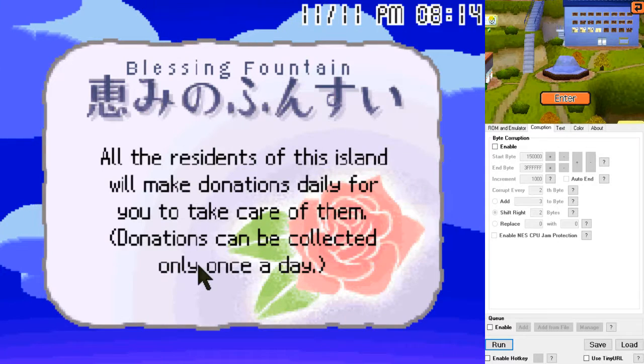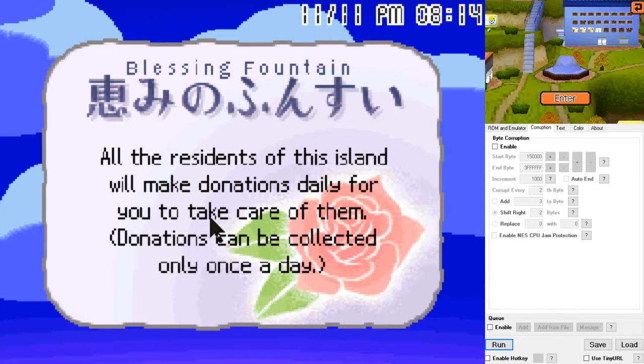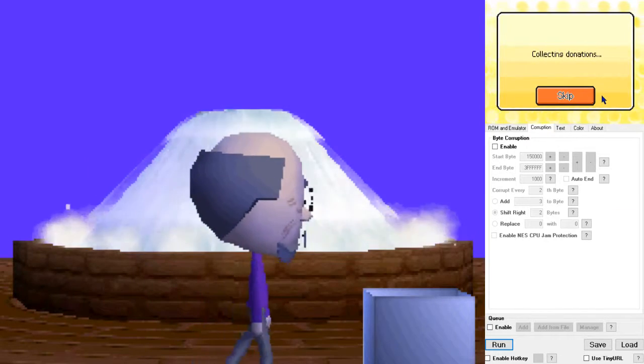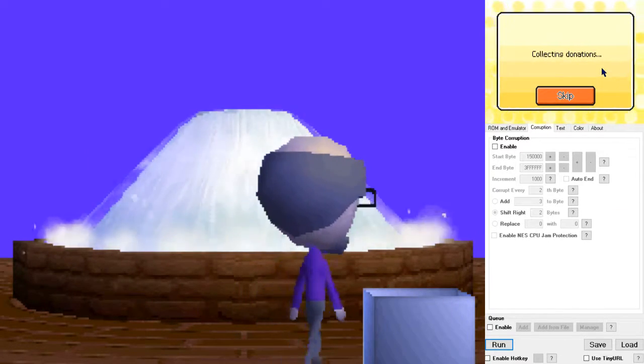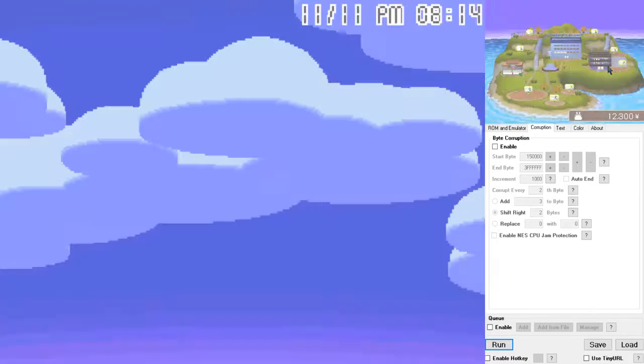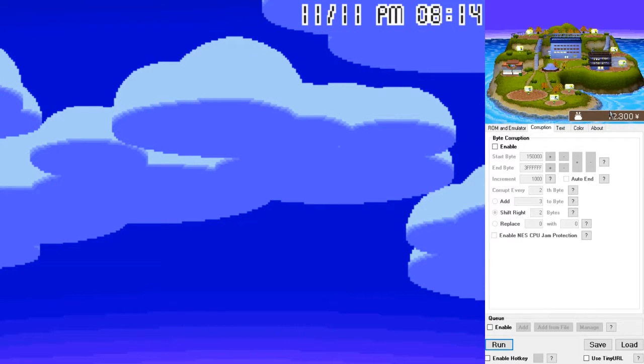Let's see this fountain. All the residents of the island will make donations daily for you to take care of them. Donations will be collected only once a day. Collecting donations. If collected, 2,200 yen. Okay. What's that down there?